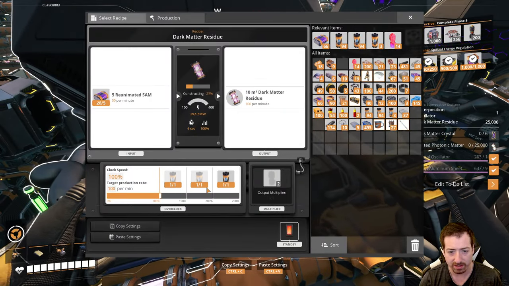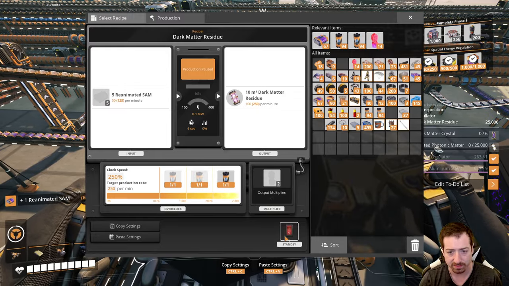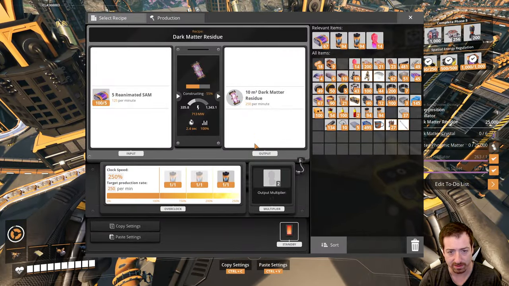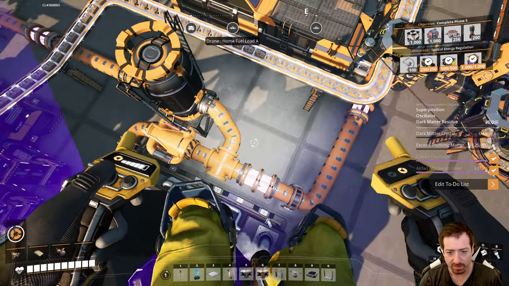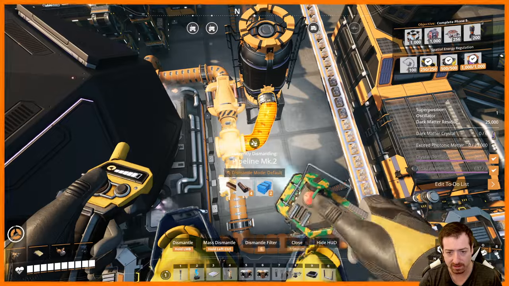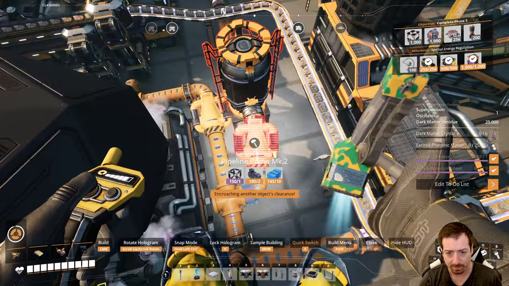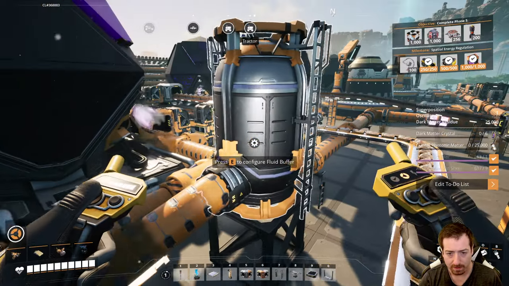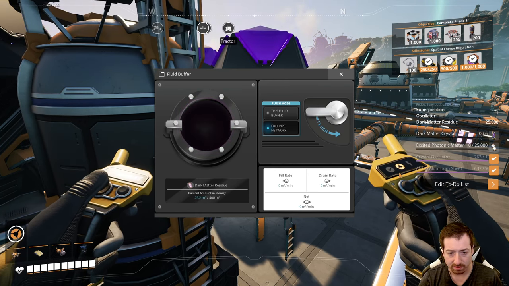Which means I'm going to turn back on the dark matter residue producers, these two. They just use the reanimated SAM to make dark matter residue. And the problem, I probably need a valve, but even then I don't know if that's going to fix things. Let's at least get a valve on this, so that it can't flow back. And let's just flush the pipe network real quick. We'll empty it out.